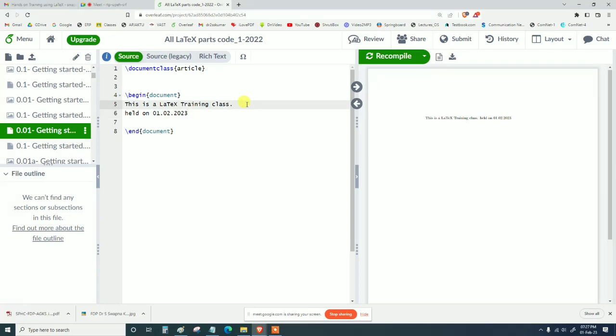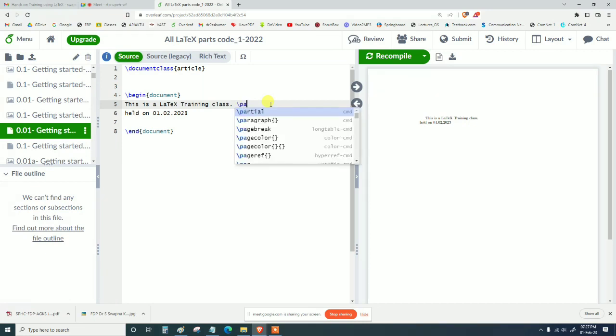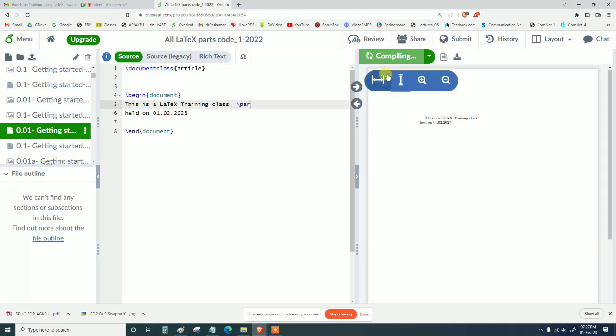Now here I am putting a backslash. Then you see what is going to happen. This is a LaTeX training class, and the text has come down. Or another way is to type \par here and recompile it.